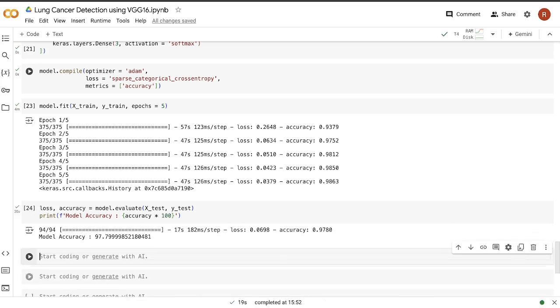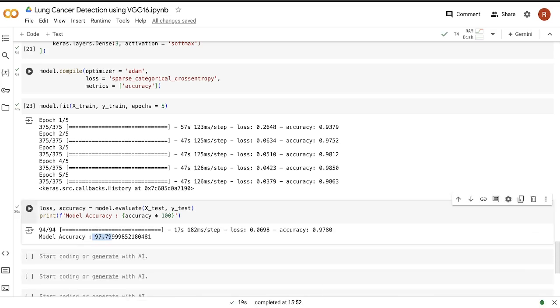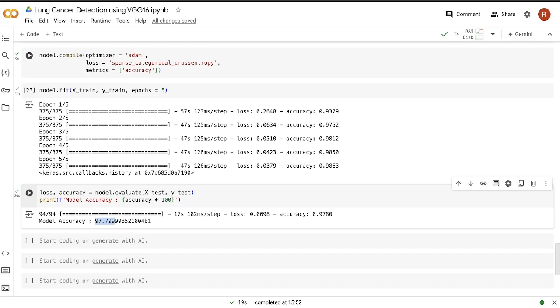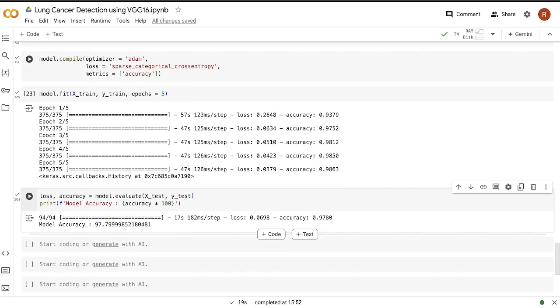Now as you can see, you are getting a very good accuracy of 97% on your testing set as well. And there is no drastic difference between the accuracy on the training set and testing set, which means the model is not overfitting. And this is working completely fine. So when you make use of the VGG pre-trained model, you get very high accuracy because it's trained on a very large amount of images. So we are getting 97% accuracy.